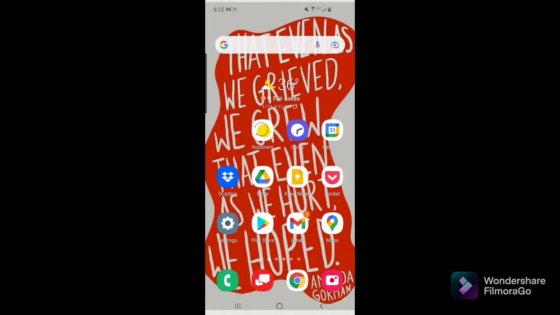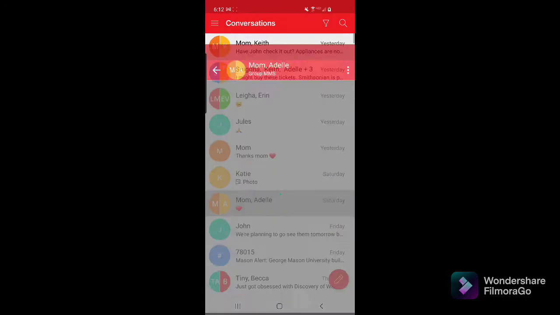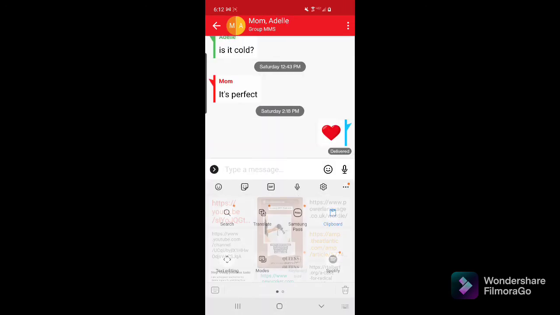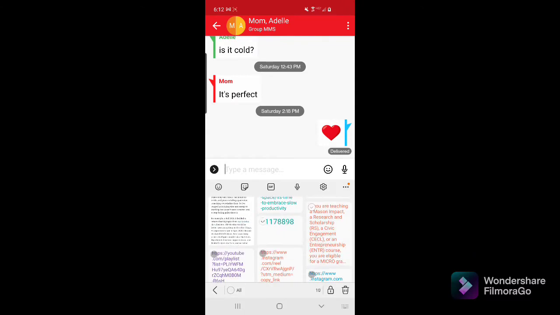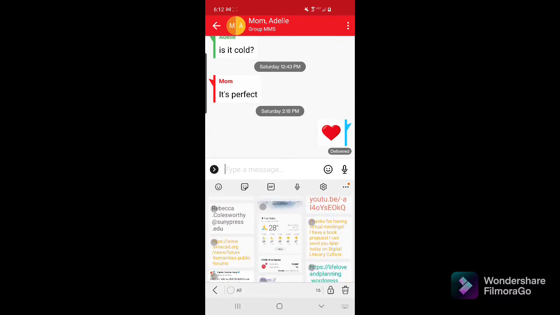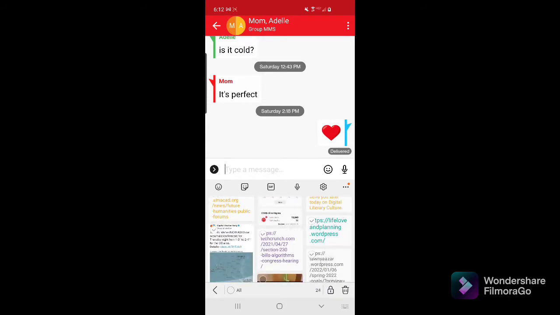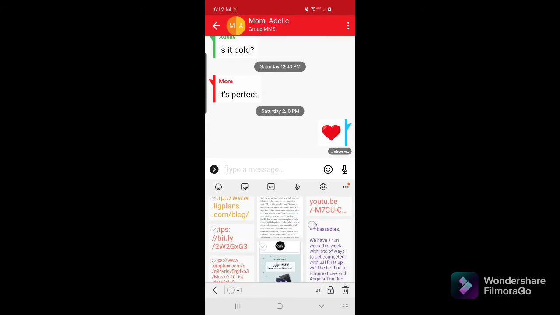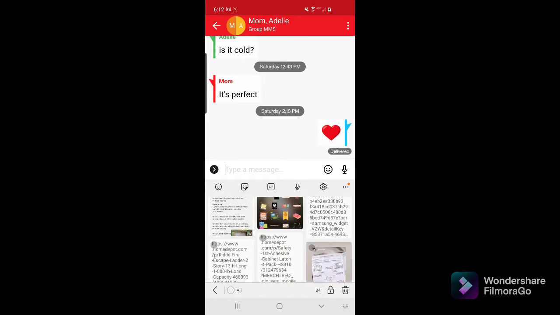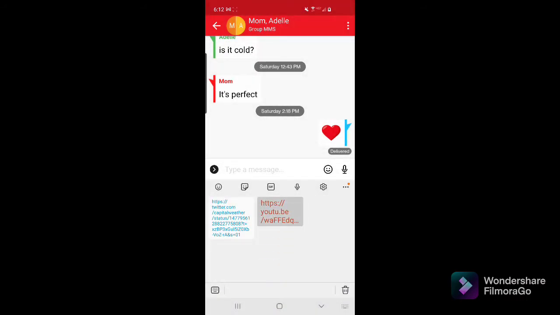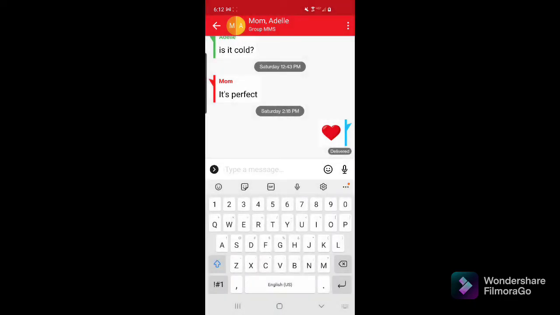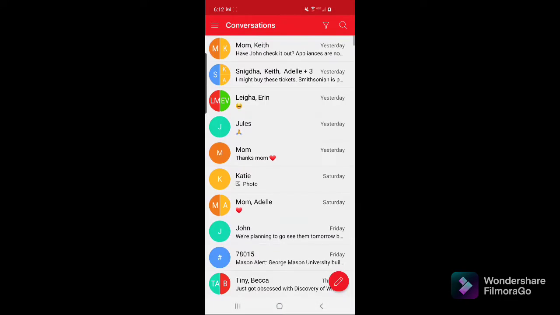And then the last digital, well, not the last digital declutter thing, but we're getting toward the end, is I do come into my clipboard because I copy a lot of links, like a lot. And after a while, it just gets so convoluted that I don't know what's on my clipboard anymore. So I come in here and I just delete all the links. And then, if there's something I use a lot, I will come in and copy it. And that way I know what it is. Mainly this is for content and things. So I come in and I just get rid of that stuff on my clipboard.